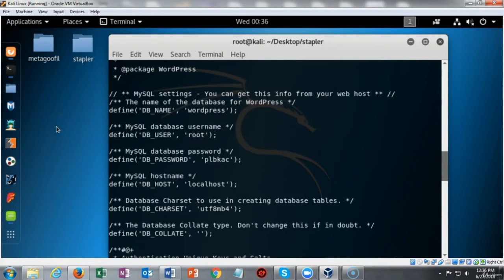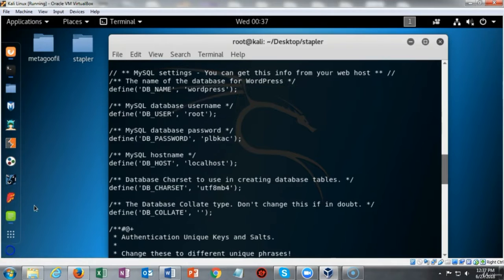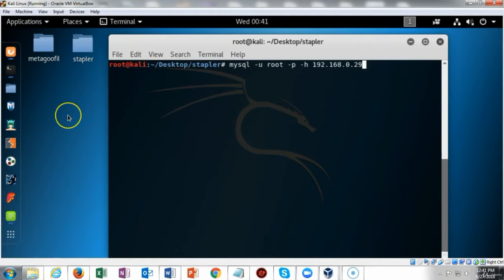We have now been able to enumerate the root credentials for the MySQL. Now this is going to allow us to get some more information so we can move further along with trying to get into the WordPress site. We do have a password, and that is right here. So we're going to go ahead and use root as our user and this password to gain access to the MySQL database. We're now ready to access the MySQL database as root.